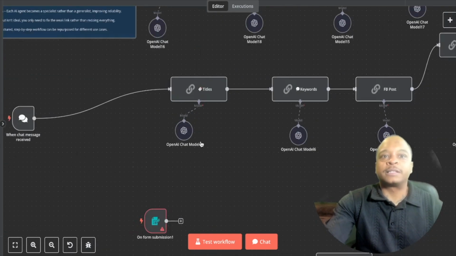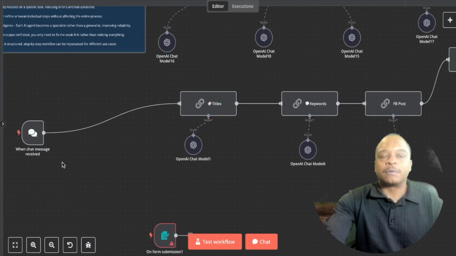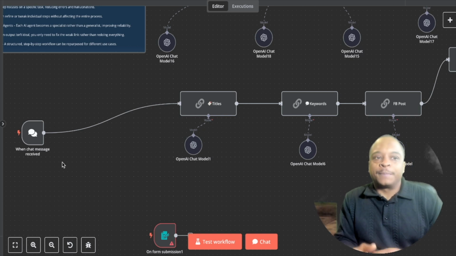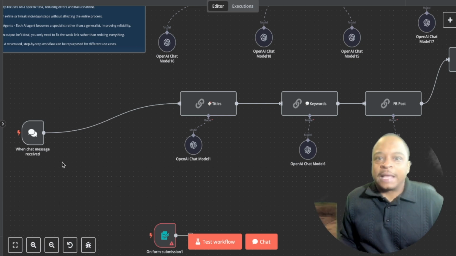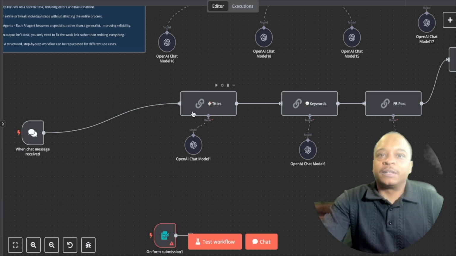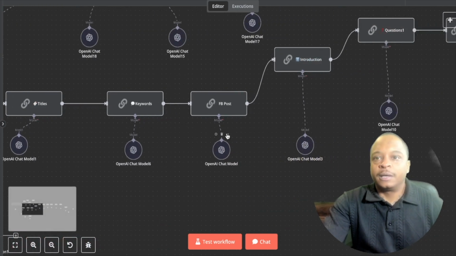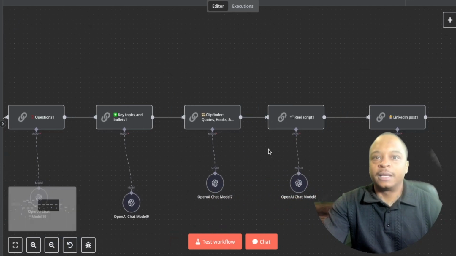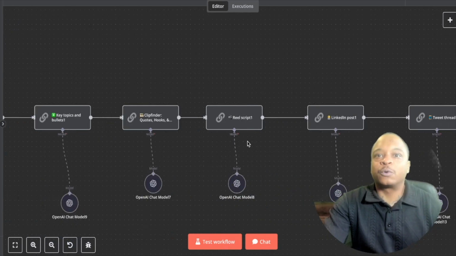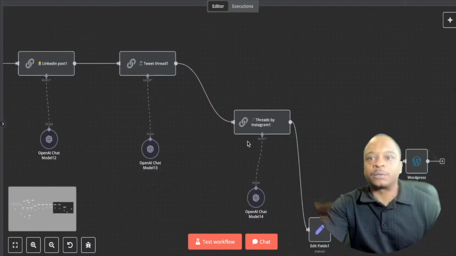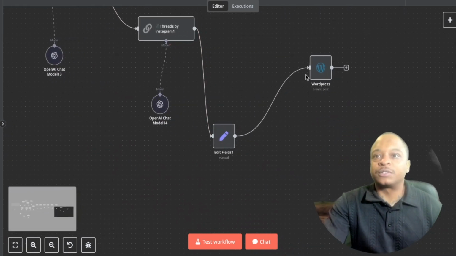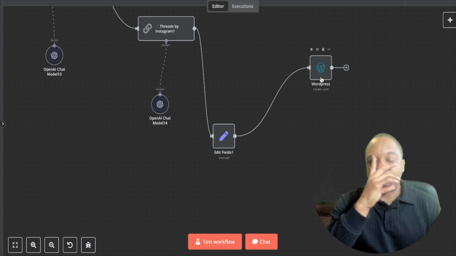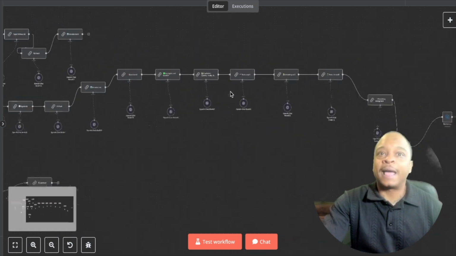So instead of us going and chatting each time, what this content creation thing does is, if I upload a transcript or upload some audio or upload a title or upload a breakdown of some podcasts, it would receive the message, create titles, create keywords, create Facebook posts, create introductions, create questions, create key topics and bullets, create clip finder notes, and create a reel script, create LinkedIn posts, create Twitter threads, create threads by Instagram, and it also sends it directly to my website as a post that I can look at and edit. And it can also be more advanced by adding more and more modules.